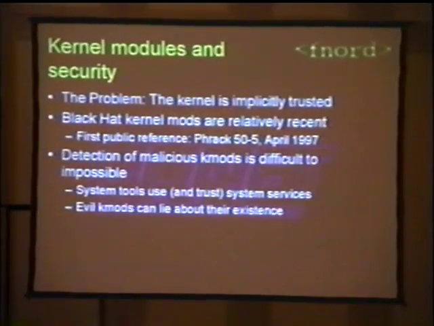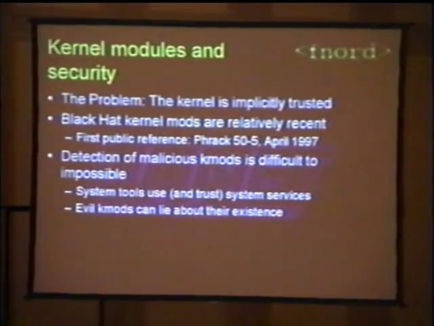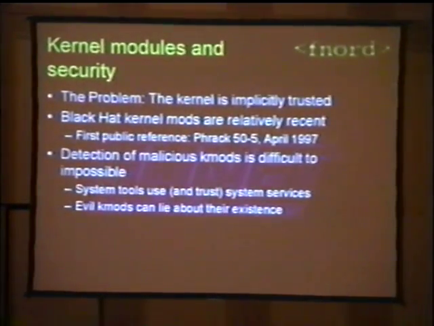So, the problem with security is no one runs authorization on the kernel. The kernel is what runs authorization on userland processes, but if the kernel says to do something, the hardware does it. I mean, that's as low as you get. The first publicly available reference that we saw to rootkit kernel mods was in Phrack 55. And I'm sure they were out there before then, but they weren't as widely known.